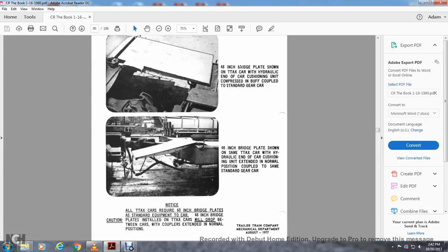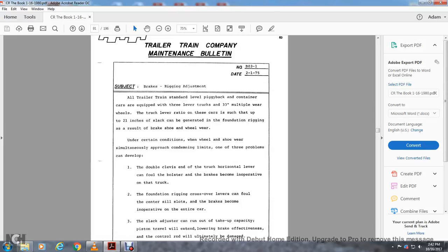Notice all TTAX cars require 60-inch bridge plates, as standard equipment on the car. 48-inch bridge plates installed on the TTAX cars will drive between the cars with couplers extending into the normal position. Caution: so you want a 60-inch plate on a TTAX car. Trailer Train Company Mechanical Department, August 1977.